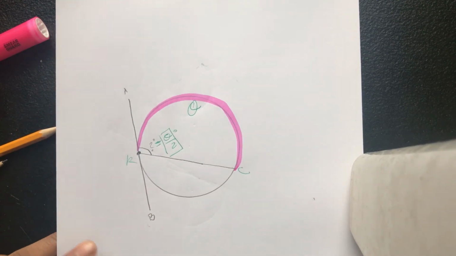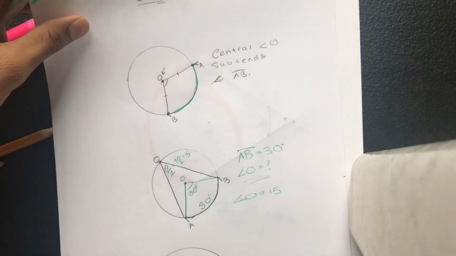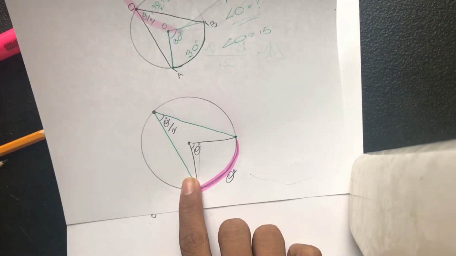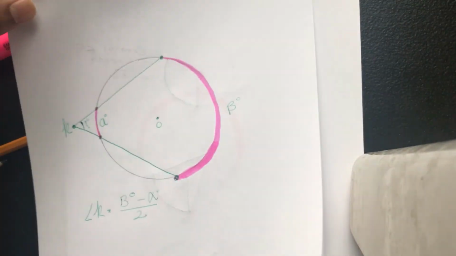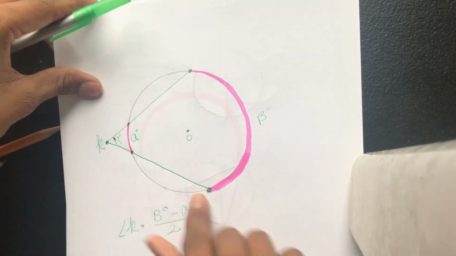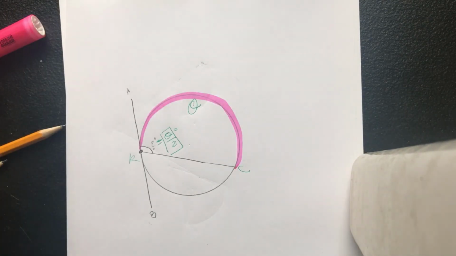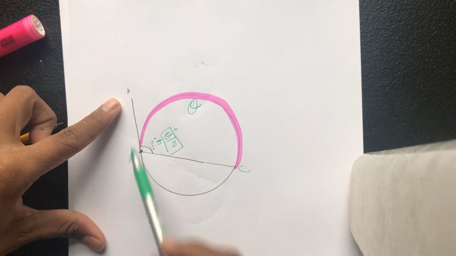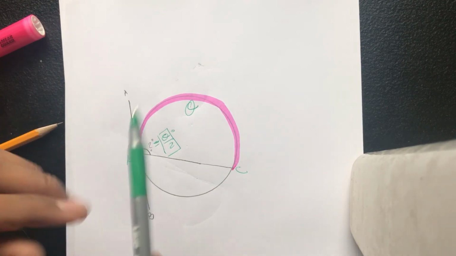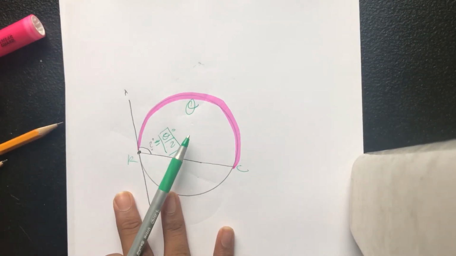We've taken a look at what would happen if you had an inscribed angle. What would happen if you would have an angle outside of our circle? And what would happen if you had a line tangent to the circle instead of having an angle? Now, let's take a look at another interesting property, shall we?